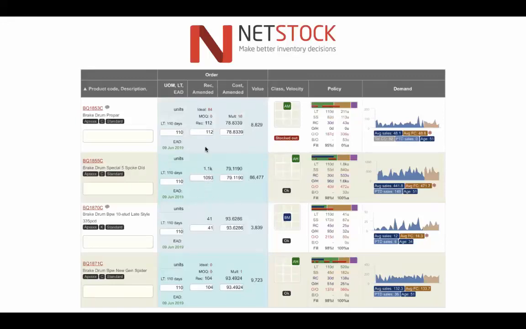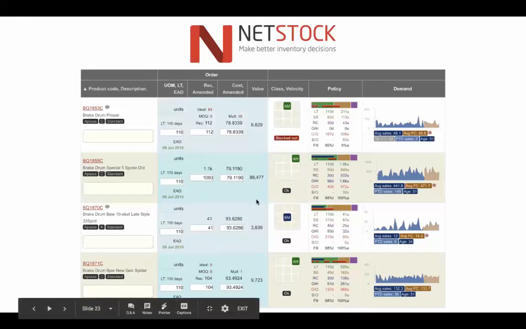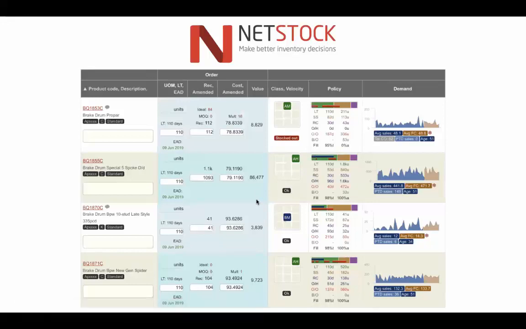And again, as a buyer, I can understand these numbers. I can see where the recommendation came from. I can override that recommendation if I know something the system didn't. But more often than not, people are just trusting these numbers as they get comfortable with the system. You say, yep, that makes sense. Yep, that makes sense. Maybe I'll add an item to fill a container, whatever, and then push a button and it goes and creates the open PO for me without having to rekey it. So this is my work area where I can get all the data and visibility I need to make good, quick decisions on what I need to buy, and click a button, and it's created, and then it follows its normal processes in Fishbowl to execute.